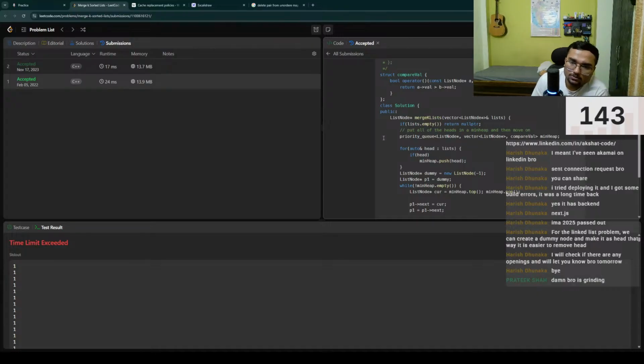List node dummy equals this, p1 equals dummy, while min heap dot empty.